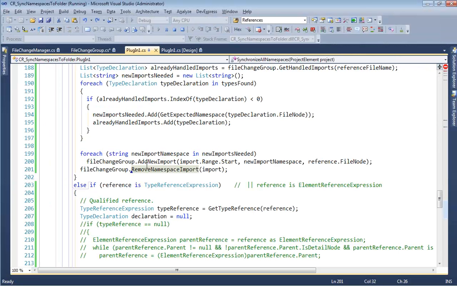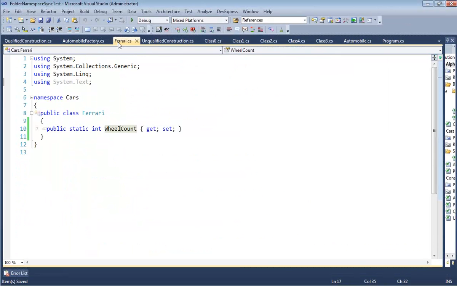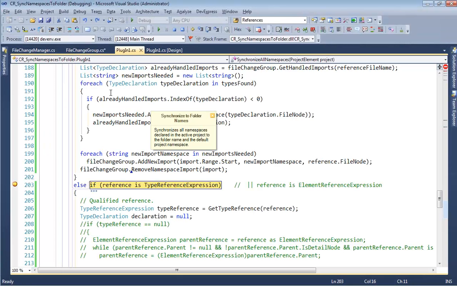Let's go back over here, and we will add this code back in, and Ferrari, and synchronize folder names. Go back, put that code in.